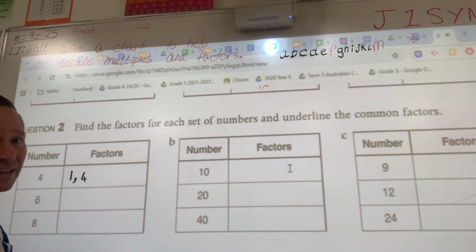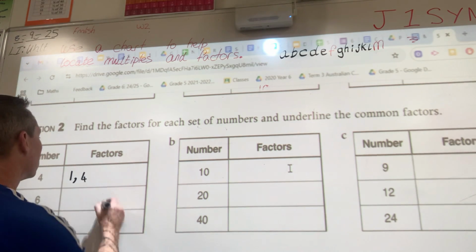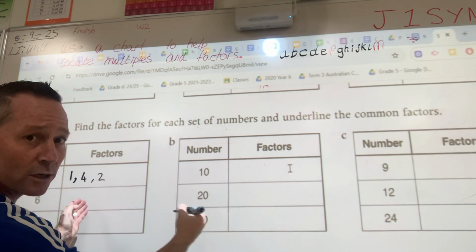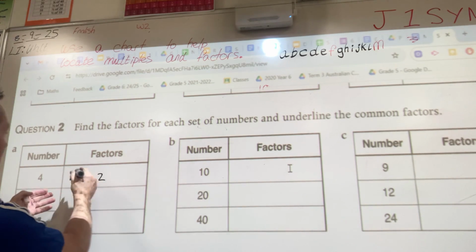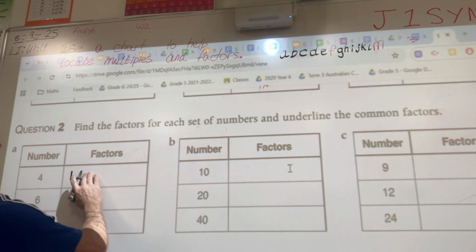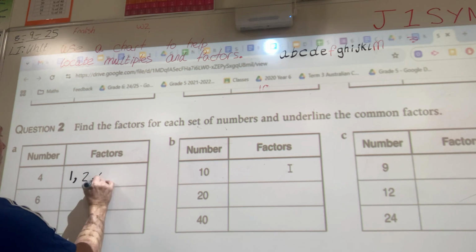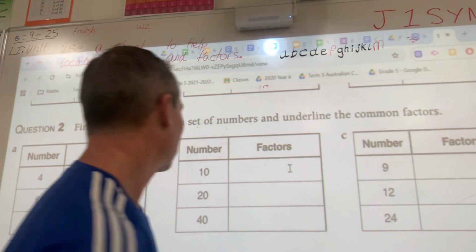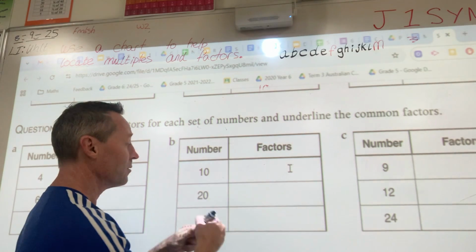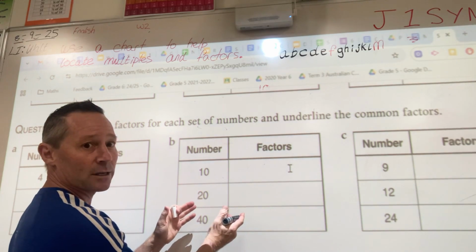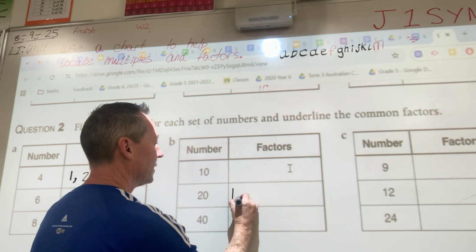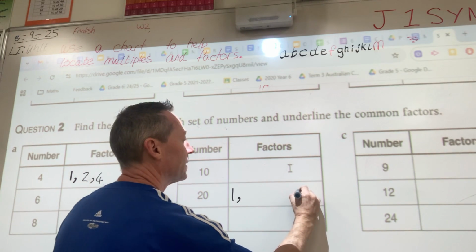1, 4, the other one would be something times something, it's 2. Ideally, we'd like to put them in sequential order, so smallest to biggest. But you could work it out first, and then you can change it around if you like. Nice and neatly though: 2, 4. If I just jump over, maybe one over here, do one more. Factors of 20. Again, always put the first one, the obvious one: something times something gives you 20. The obvious one would be 1, and the other one, probably at the end, would be 20.